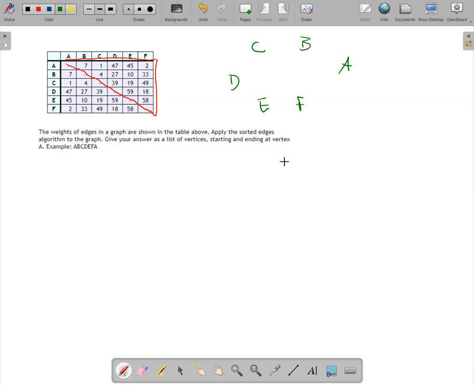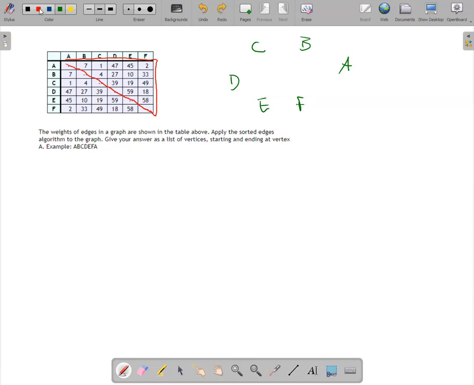What does the sorted edges tell me to do? Sorted edges has basically three conditions. One, grab the cheapest possible edge whenever possible. Two, if grabbing that edge leads to a premature circuit, then you can't grab that edge. Or if grabbing that edge gives you a vertex of degree 3, you can't grab that edge either. So those are the rules. So can't have a premature circuit, and we can't have degree 3 on any vertex. Otherwise, we grab the cheapest edge.